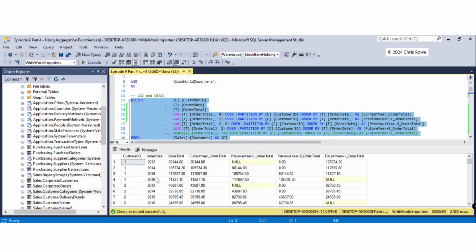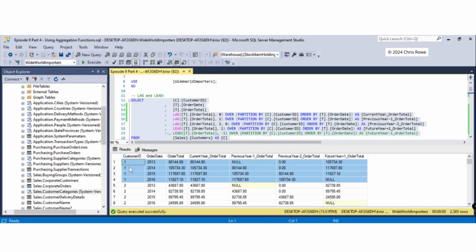So if we look at these results for customer 1 in particular, we can see that for the order date we've got 2013, 2014, 15, 16. So for all the years that customer 1 has made any orders, we get the total value here.